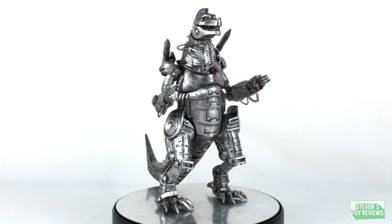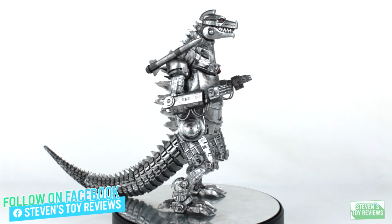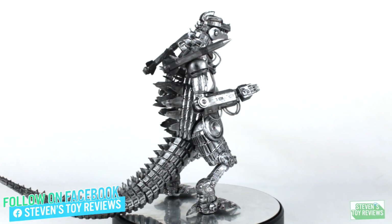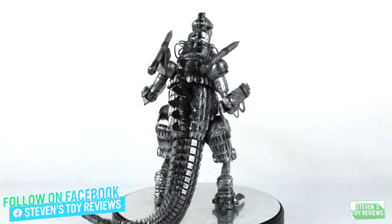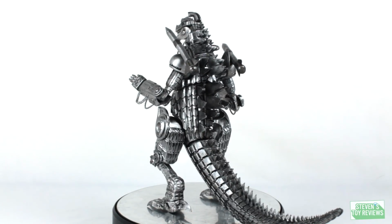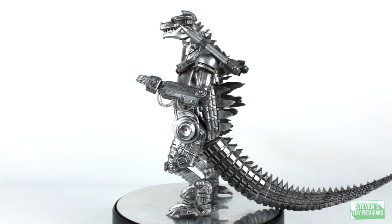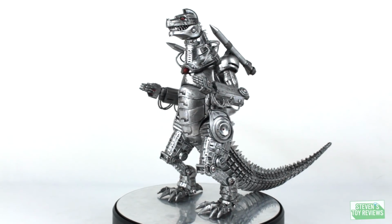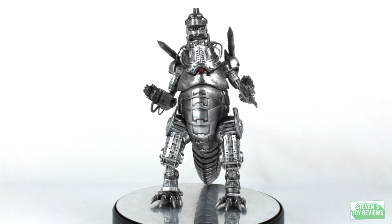Right out of the box, I almost got knocked out. It had a very, very strong odor to it. The best way to talk about it is a plasticky, oily smell. I don't know if this was made and then immediately sealed and then shipped, or the paint was still drying, or what the process was, but oh man, it was very, very strong. Also, it was very tacky. For those of you who are Godzilla fans and collect stylized vinyls like marmots or whatnot, you know that sort of tackiness. Imagine that, but I would say times 5. That's kind of what we're talking about here. So again, I can't demonstrate that, but I wanted to talk about that.